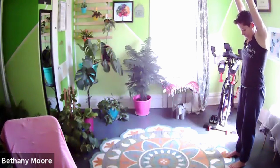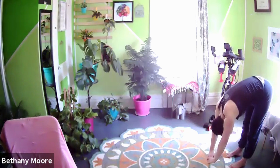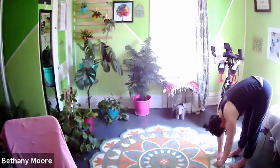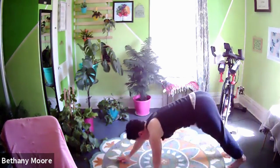Tuck the chin to the chest first, and then slowly start like a rag doll to roll all the way down. At the bottom, let your hands just kind of hang free. Really open up the back side of your body, your legs, your upper back, your lower back. And then when you're ready, walk it all the way out into a plank.